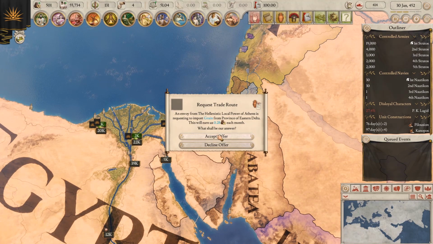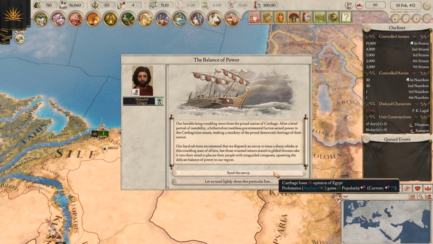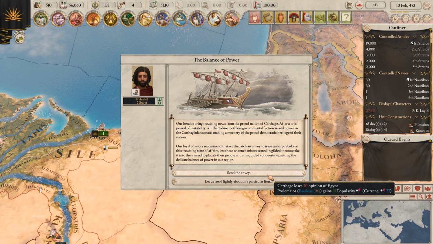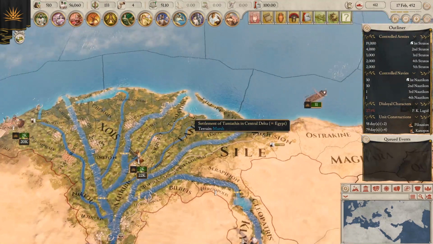Alright, let's see. More trade routes. Athens, okay. Let's go ahead and keep on trading, building bonds with those in the north, but then eventually we'll destroy them. Let's see. Carthage loses 30 opinion. Alright, whatever. Okay, so we got more ships on the way. Excellent.